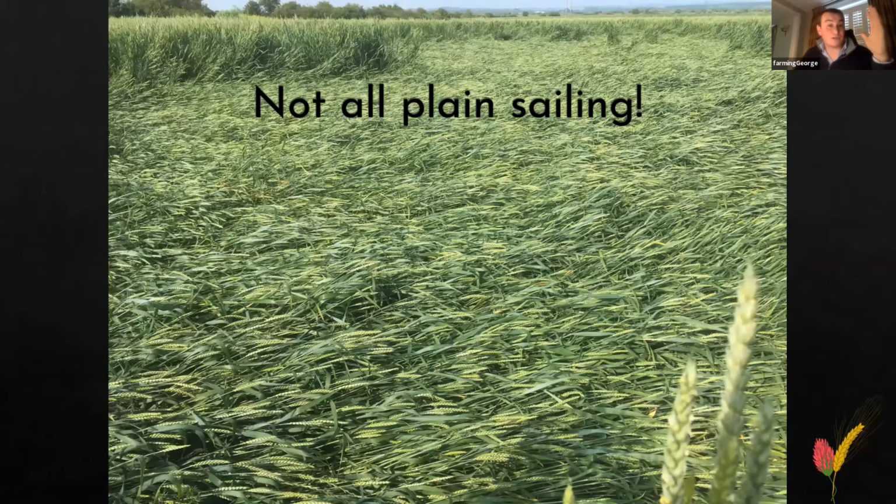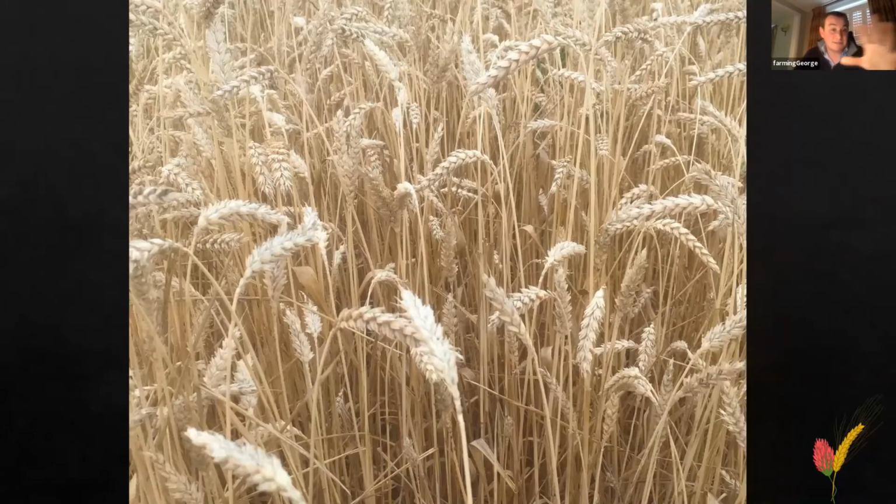This next crop was on harvest day, and you can actually see within here the different types of ears that we've got. So you've got some little ones, some big ones, some hairy ones. Really exciting to see that variety. But in terms of how that then affects the way I actually do farming on the back of it.